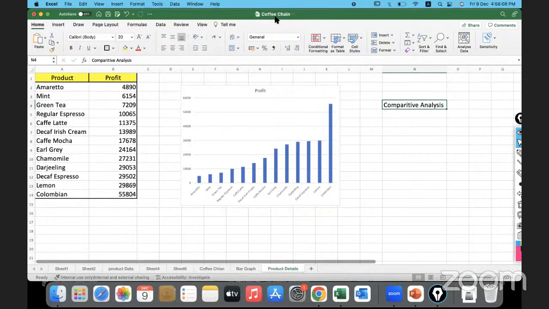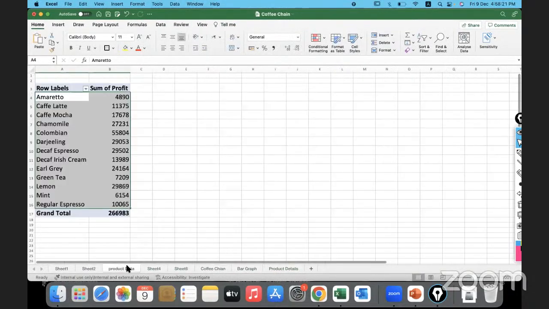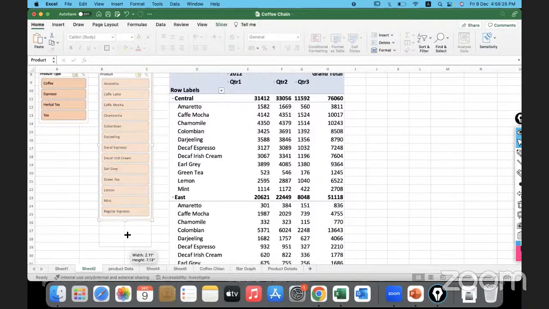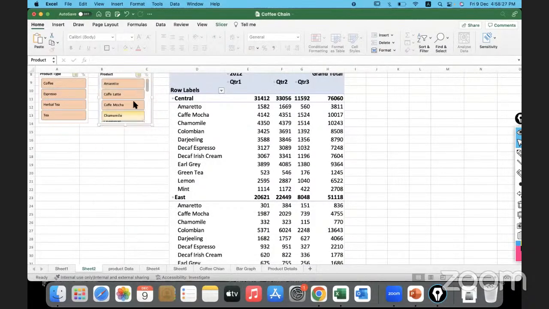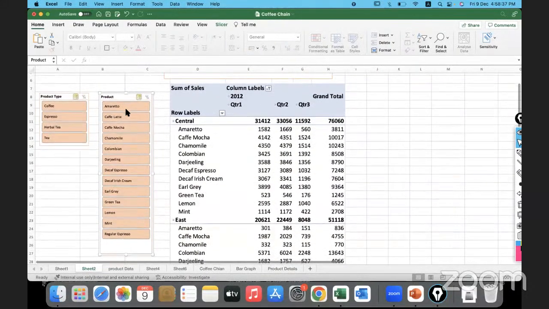Okay, Divya, you're saying you're not able to see all the products in the slicer when you have selected product. Maybe the slicer is very small in size. Can you check that once, Divya? Because when you put a slicer, by default, it will have some size. You need to go to the border and adjust the size, make it bigger or smaller. Otherwise, you'll get a scroll bar like this. That could be the reason. Check if you feel that even after increasing, it's not showing. Maybe you have done it on some other field. That is another thing you have to check.